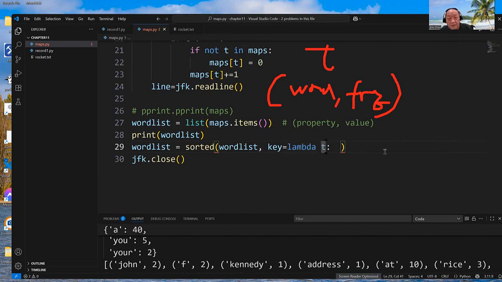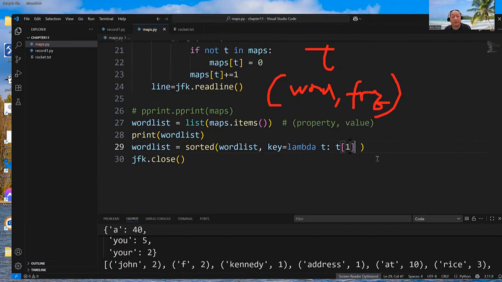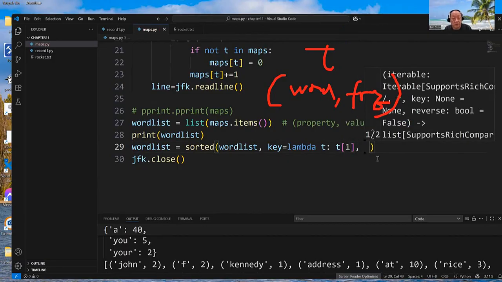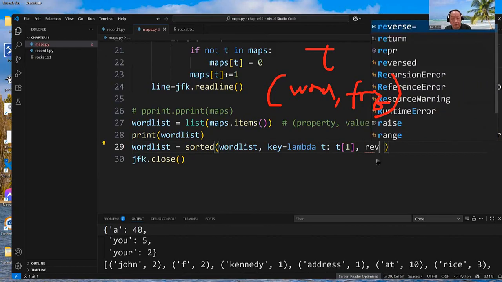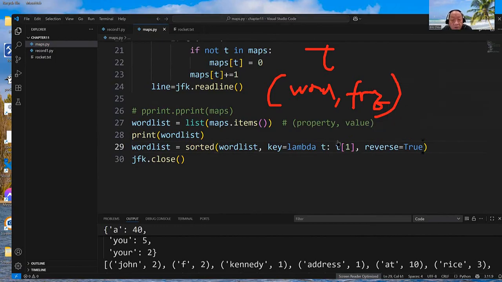Okay, lambda. This lambda takes the tuple. Each tuple you compare based on the tuple's second value, so you will use T1. You want to go from the bigger value, so reverse will be set to true. That means it will be descending order. For each tuple, you use T1 to compare. T1 is the tuple, so this lambda gives each tuple's value, and you will use that as a key.